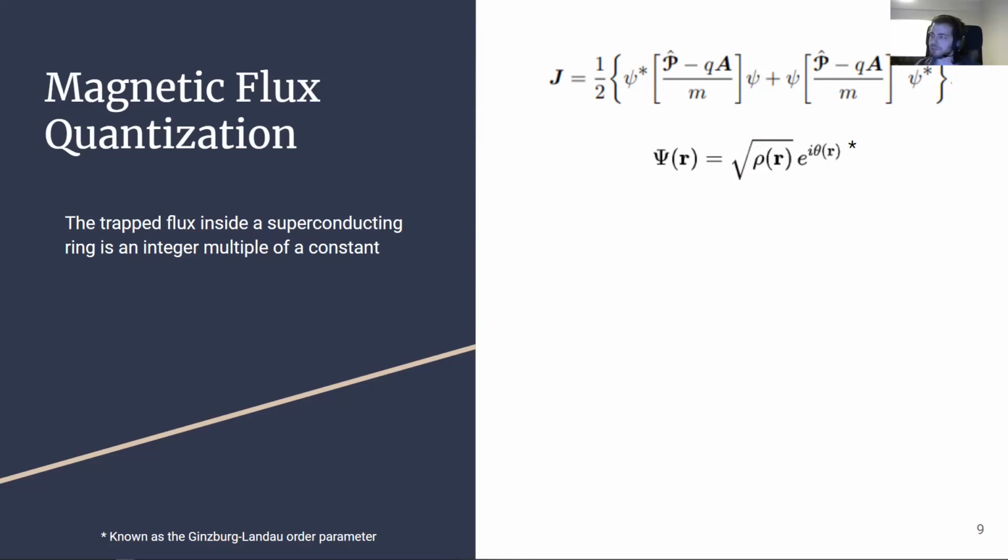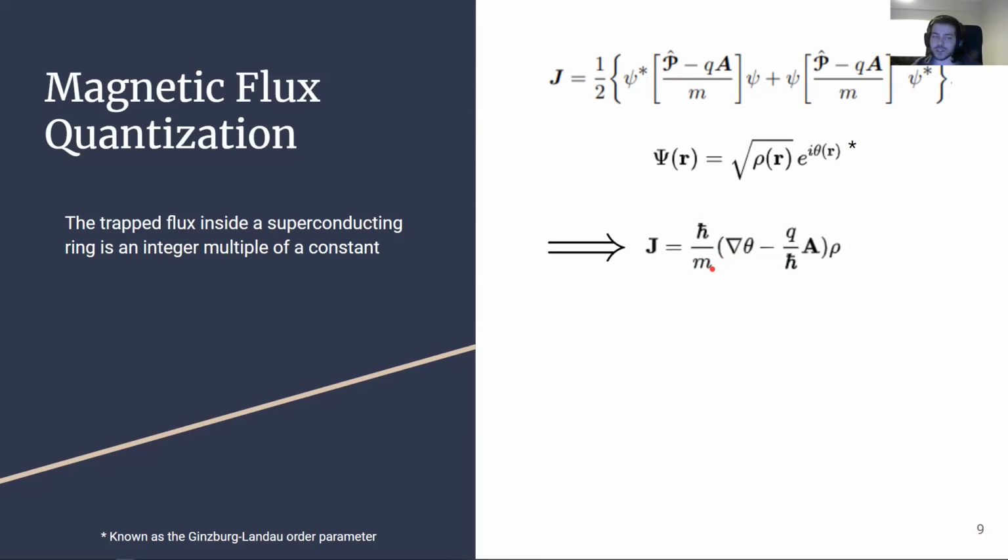So if we plug this in, of course, I won't go into detail on how to solve the algebra here, but if we plug this into the current, the current would be equal to this expression: the charge of the superconducting carrier divided by the Planck's constant coming from the momentum, charge density with the divergence of the phase, and the mass of the particle.